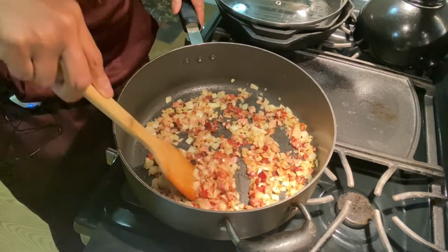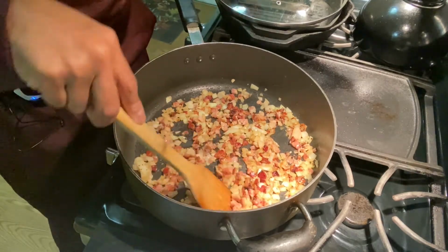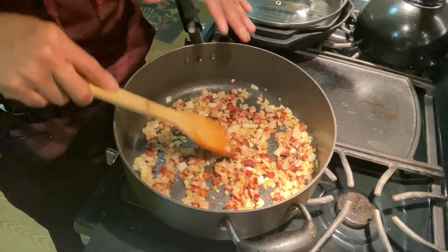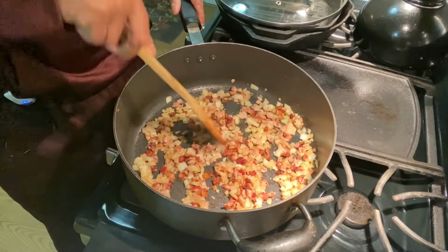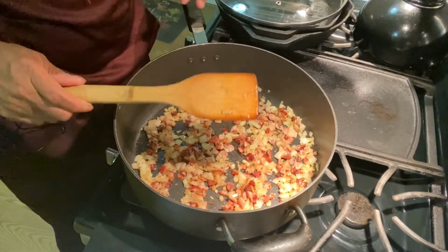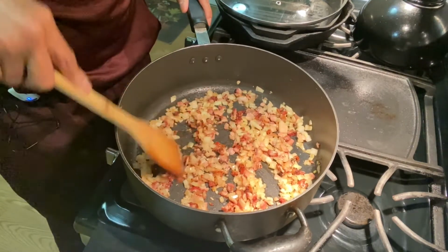I still see some pink bacon, so I really want to let this just really render. I want to see some more fat at the bottom of this jumbo cooker, because that's what's really going to season our collard greens.